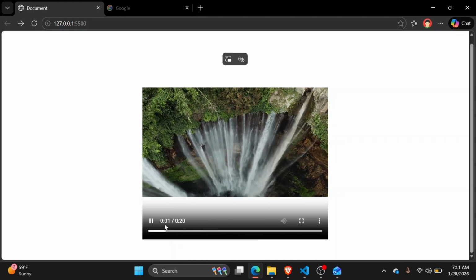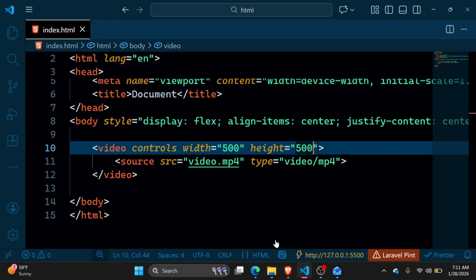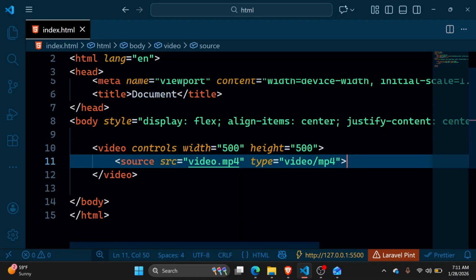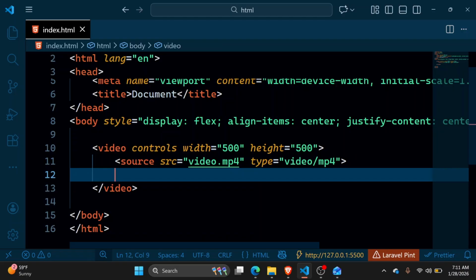Why do we need to use this syntax? We use this syntax in case the video is not supported in your browser, and then you show one message. Only for that reason will you use that syntax. If you feel this syntax is complex, you can use the simple video element as well.